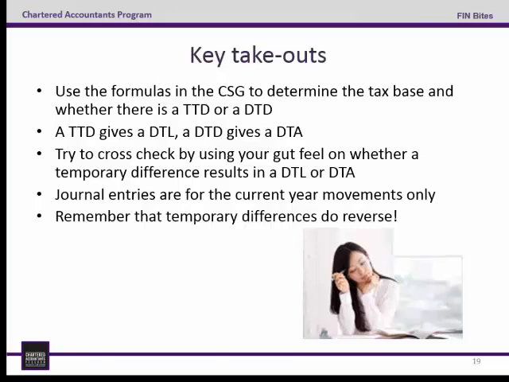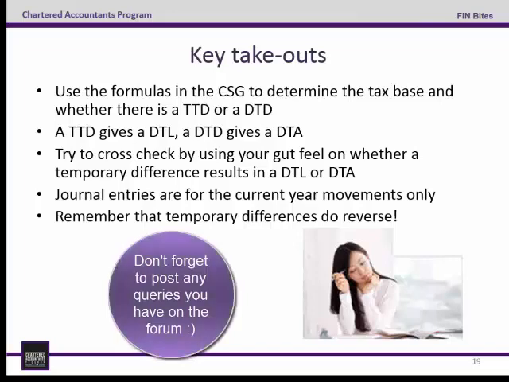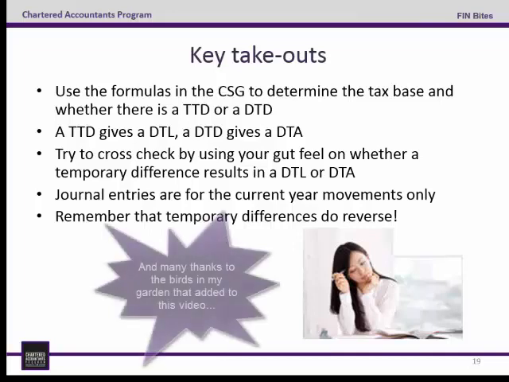And we also saw that if I sold the asset at some stage during its life, again that temporary difference would reverse because the asset is being removed from our books. The difference between its carrying amount and its tax base at that time will unwind by working out what your accounting profit or loss is on the sale compared with the tax profit or loss on the sale. So I hope this video has helped to clear up some of the complexities around temporary differences.